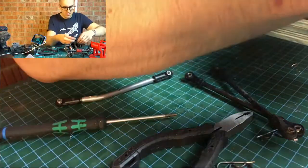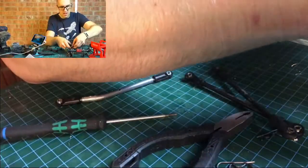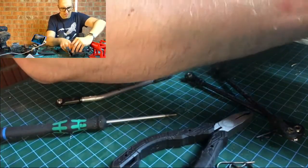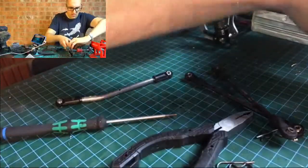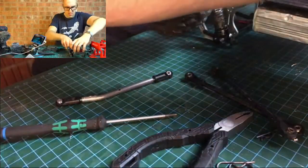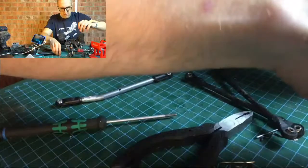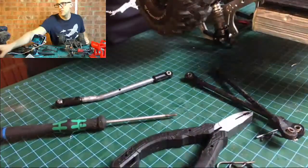Great, so we can put our high clearance links back on, or I can put mine on. Don't know why they're ours. Putting the knee at the back like we did in the original live stream. Yeah, that's fine. So I bob this back in. Need a bit of Loctite, which I've lost.